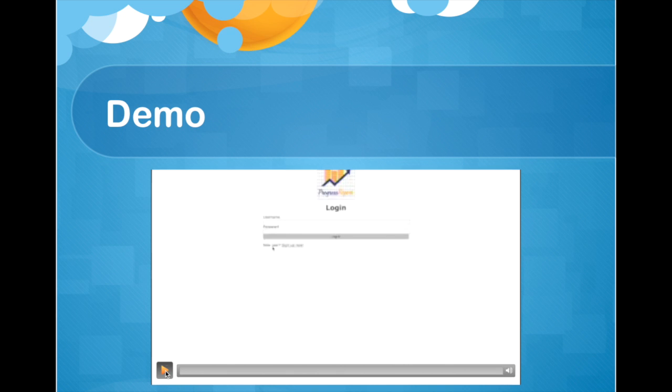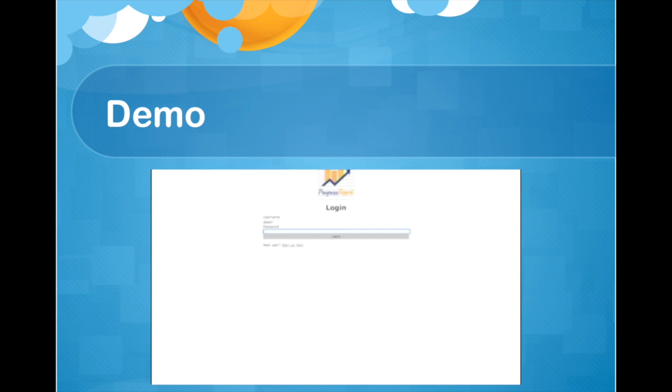Here is a demo of the app. You can go to the web link to test the app. The sample login is sblack1 and the password is the same. Once logged in, the web page opens to display the student data in an easily understandable format.